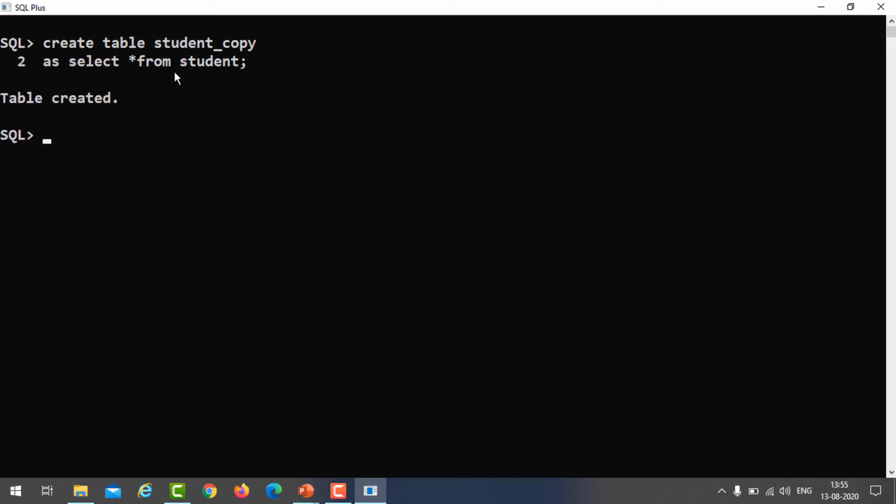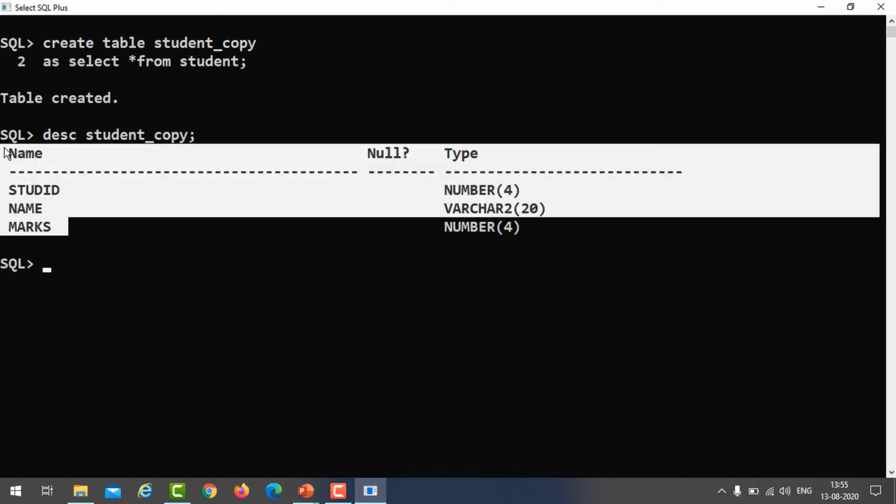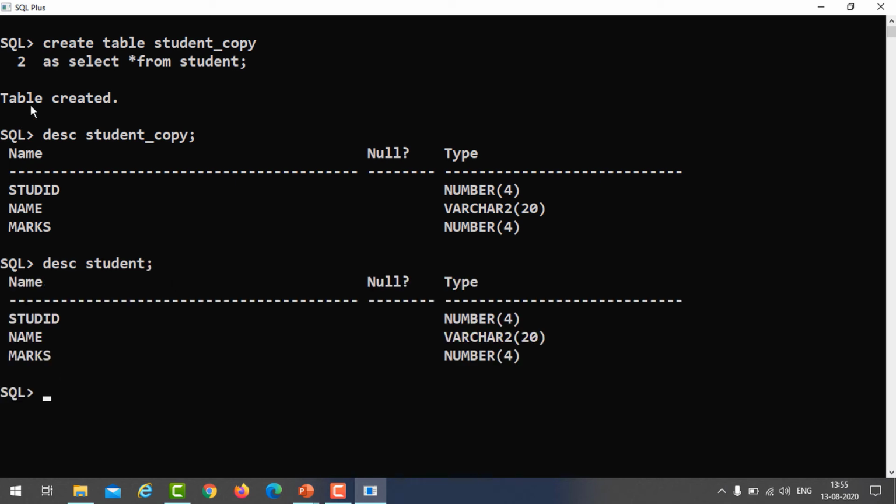You can see the table is created. You can see the description of student_copy. See, the table is created with the same columns which the student table has. You can see the same columns. Okay, for example, you need only two columns.